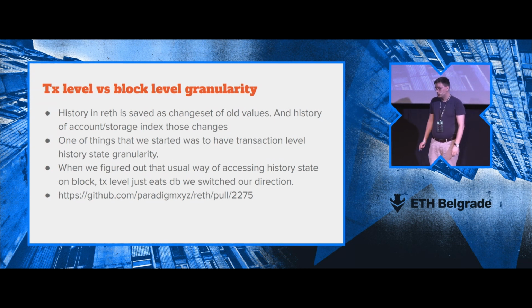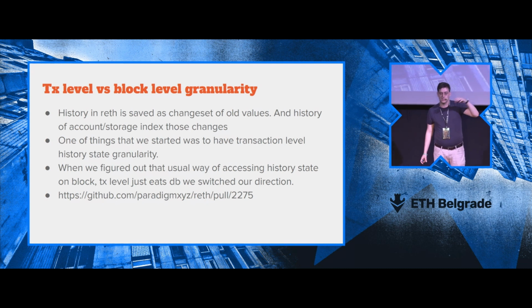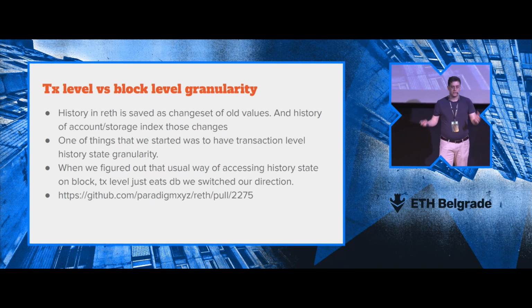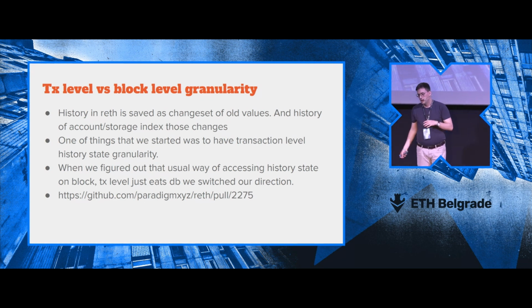One of the things that we started with is transaction level granularity, in the sense that our node could access history state on the transaction level. We initially thought, hey, this is a good idea. It will slightly increase the database, but it will have better performance. But after some research and talk, we had already built that and saw that the database was not that small. It became a little bit bigger. And we figured out that for history access, users mostly use providers. Everybody uses block level indexing, and they even optimize for multi-block logs and state accesses. So we reverted that, built block level granularity, and shrank our database a little bit.